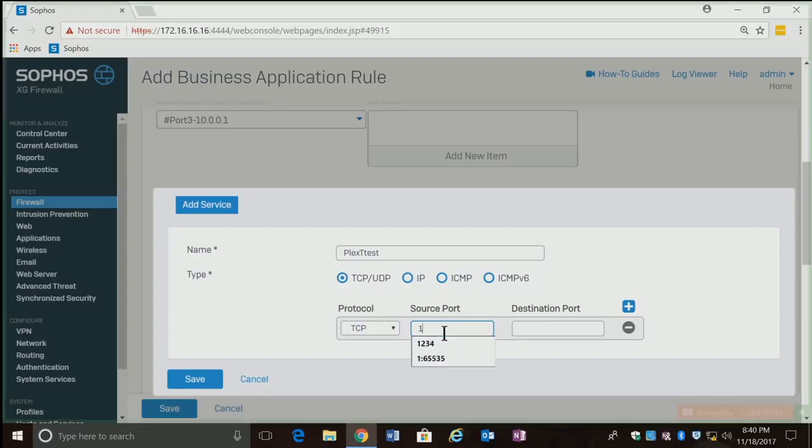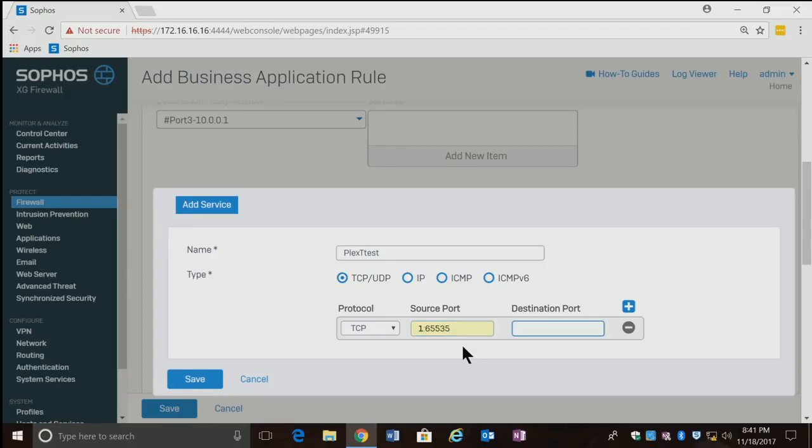So in here, there's a default value of 1:65535, and it's going to be that value all the time. That's the entire range of ports that it's going to monitor for the particular packets it's looking for.